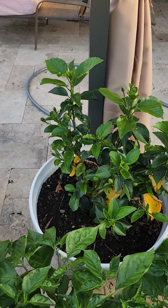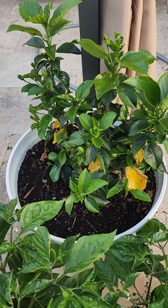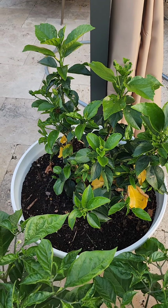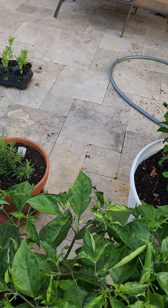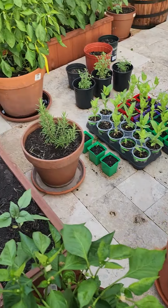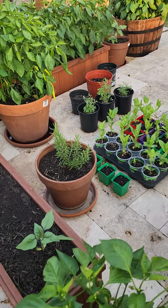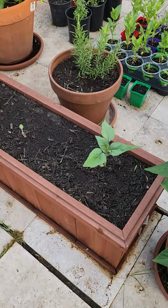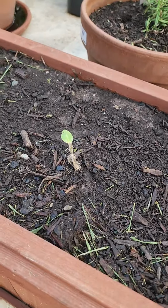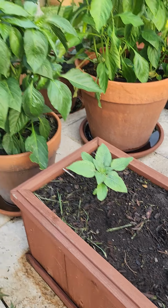So this is the hibiscus. The two hibiscus plants that we have been getting infested with aphids. So we keep treating them. Try to keep them gone. The rosemary plants are getting bigger. Right. These are sunflowers that I planted. That one got eaten by something, but if it comes back, great. If not, no worries. A couple sunflowers.